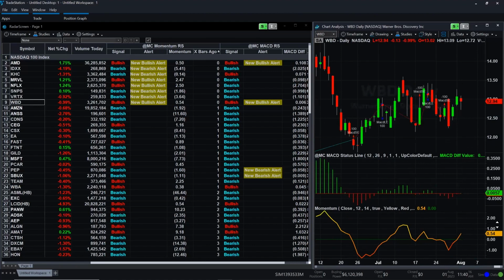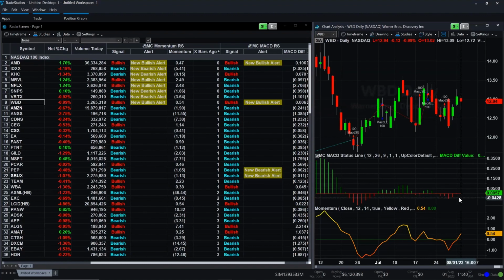One thing that I find interesting is that for WBD, Warner, we were getting a bullish signal on the MACD, but I don't have a bullish trade or a bullish signal here in the strategy. If you notice, the last strategy signal was bearish, or was a short signal. So there must be another component to the strategy that is being looked at in addition to the crossover here. If you want to know, because I always ask myself, why didn't my strategy generate a trade here if I had a bullish signal?